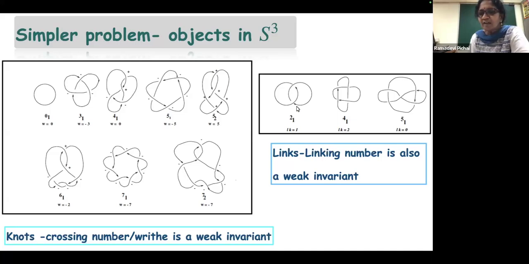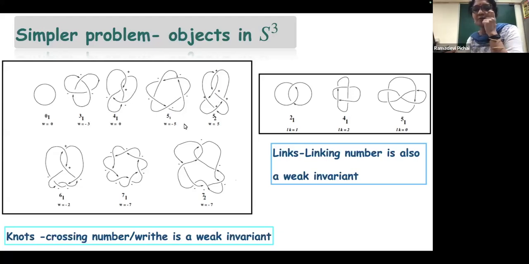And similarly, when you have two entangled curves, then you can start looking at objects like linking between those two entangled curves. So that's where the linking number comes into play. Okay. So in knots, you are only worried about crossing number or writhe, whereas in links, you can look for linking number between components. And you clearly see that this also has 5 crossing number, this one is also having 5 crossing numbers. Similarly, this has 7 crossing number, this is having 7 crossing number. In some sense, two inequivalent objects share the same crossing number. So we sometimes say that the crossing number is a very weak invariant. Okay, it can distinguish trefoil from figure 8 or 4-1 from 5-1, because the crossing numbers are different.